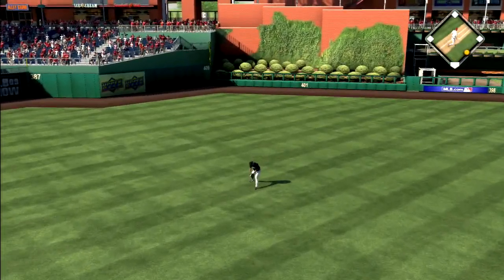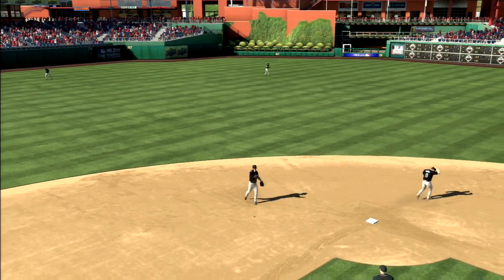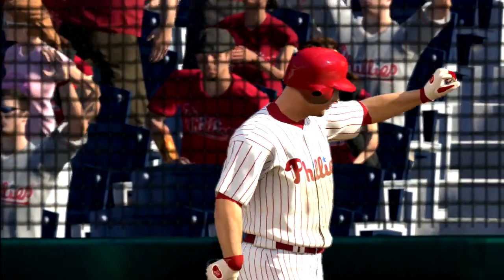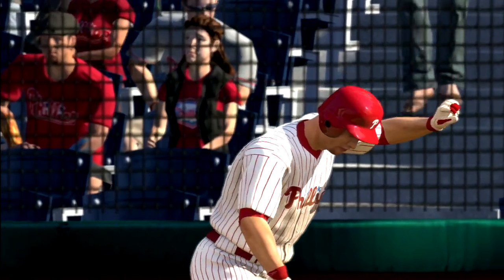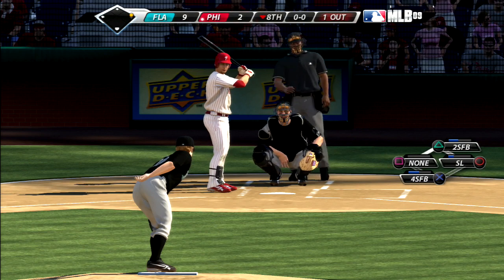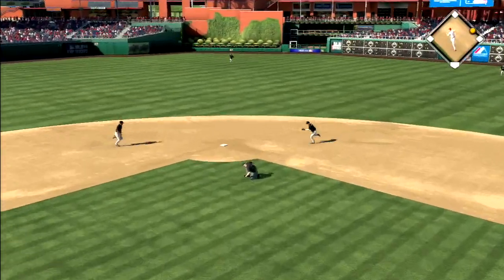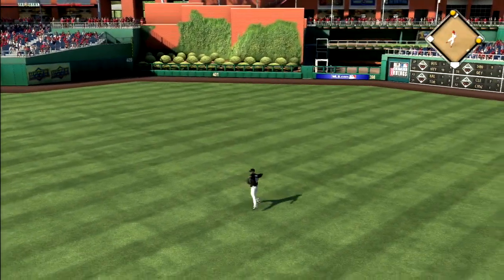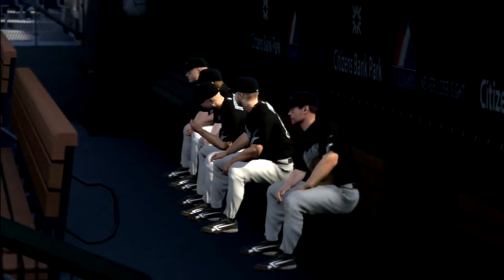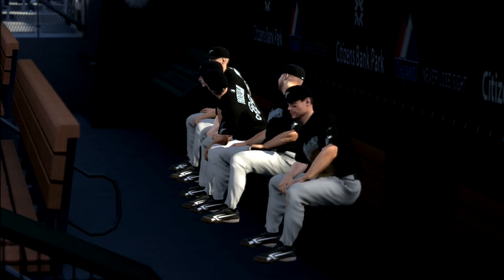Lined up the middle. And that's going to be a base hit for Jenkins. Shane Victorino will stand in, 0 for 2 thus far. Here's the first pitch to him. Now a swing and a hard hit ball back through the box. And Victorino's aboard. It's a base hit. Well, and that's 2 straight hits now. And before this gets any worse, we may be seeing a trip to the mound here pretty soon.